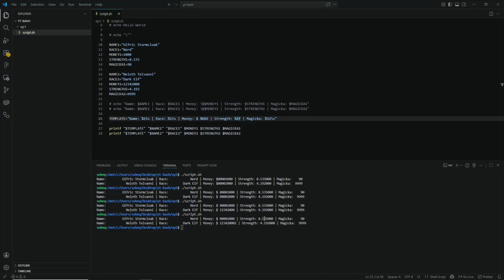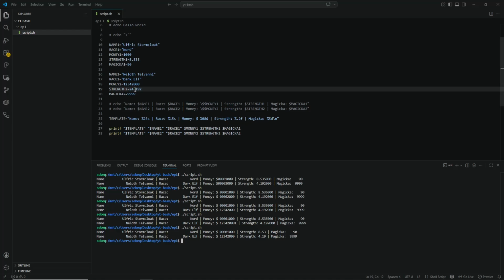Okay, let's also say that I would like to only have 2 places of precision. To do that, we can use .2f. And it works. But there's a small problem. If I set the strength to be bigger than here, it still breaks.